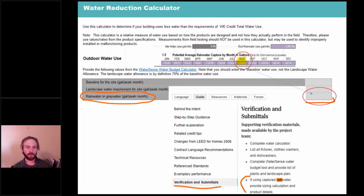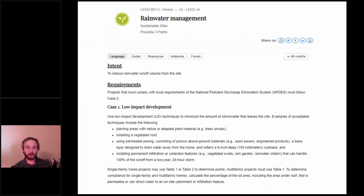And this gets inputted into their spreadsheet, into the rainwater harvesting section, as gallons peak per month. And so you can see here from the WERS database, you would grab something from, like, August, which is kind of blurry there, but 3,000 gallons projected per month capture rate, and you'd put that right into the section to grab your LEED score. And as Daniel mentioned, many projects just use this to stop stormwater, and so you do get points in LEED for halting stormwater. So this is a 2-for-1 in the LEED program, where you can pick up your water conservation points on the total water performance, and then also use your rainwater calculations under the rainwater management on sustainable sites to pick up credits.